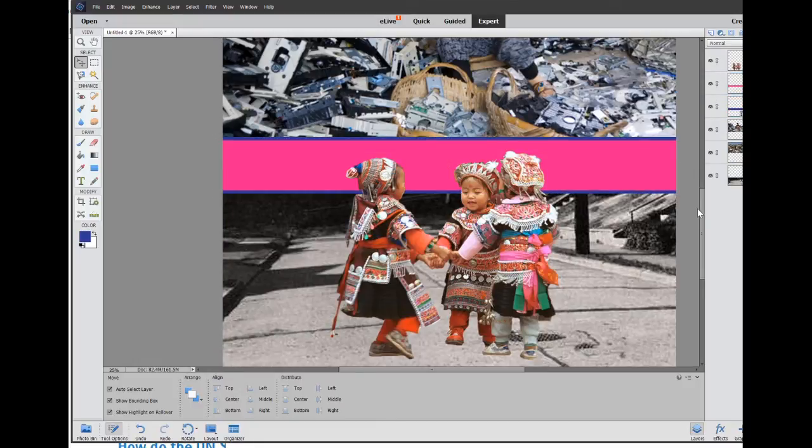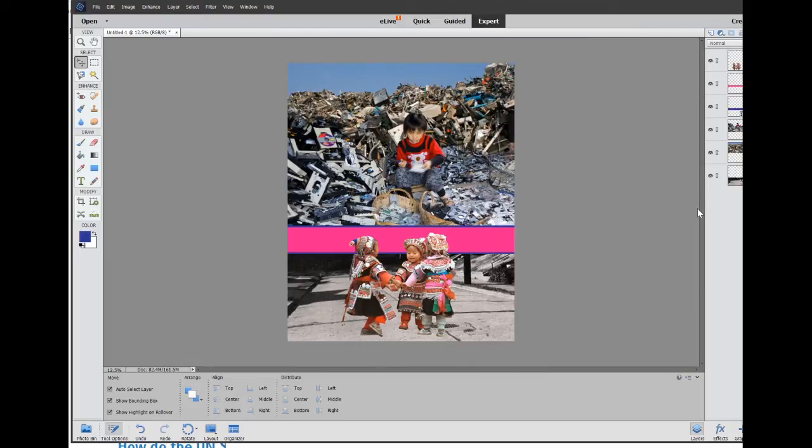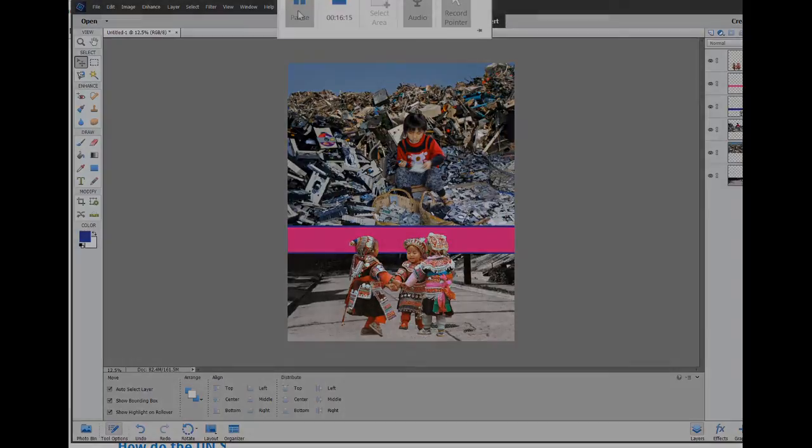Let's go ahead and zoom out here and see if now I have an image that I could write on. I've merged a picture here and I've merged a picture here using the tools on the side, and now we're going to do some wording. I'm going to stop this video and pick up on the final video with that.